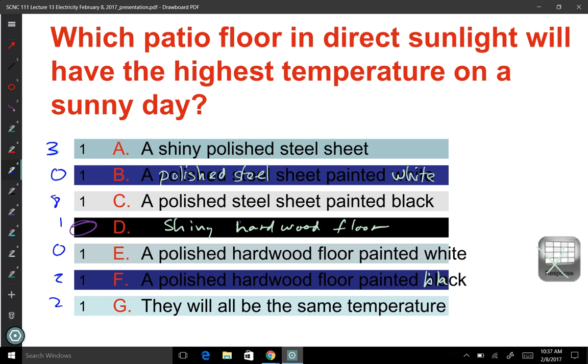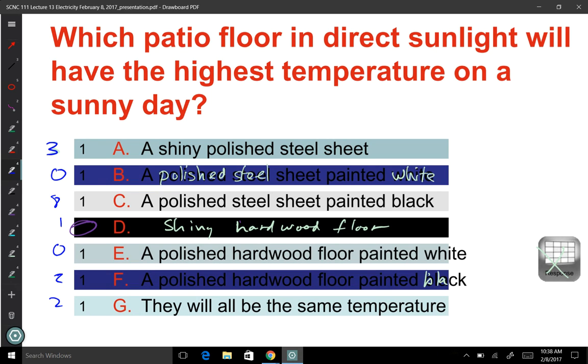How is the patio going to be heated up? Not likely convection if it's a sunny day. Oh, radiation. If it wasn't a sunny day, then it probably would be convection. The example I used in class on Monday was in your house, and there the rooms were likely heated by convection. They were all heated the same. But here it's going to be radiation. And for radiation, the surface matters. What absorbs the best? Shiny.